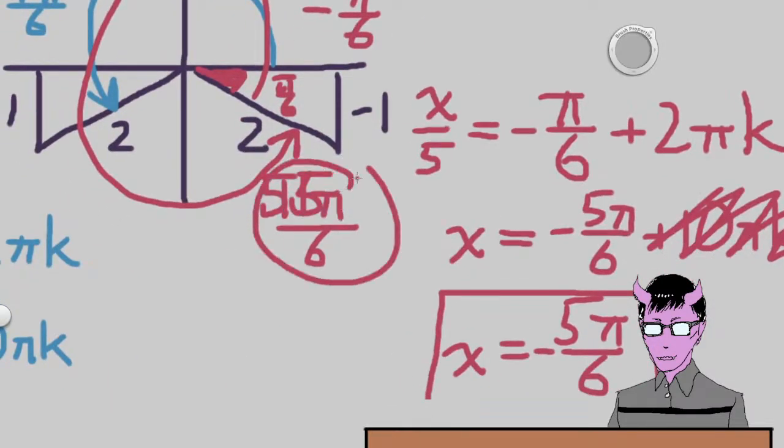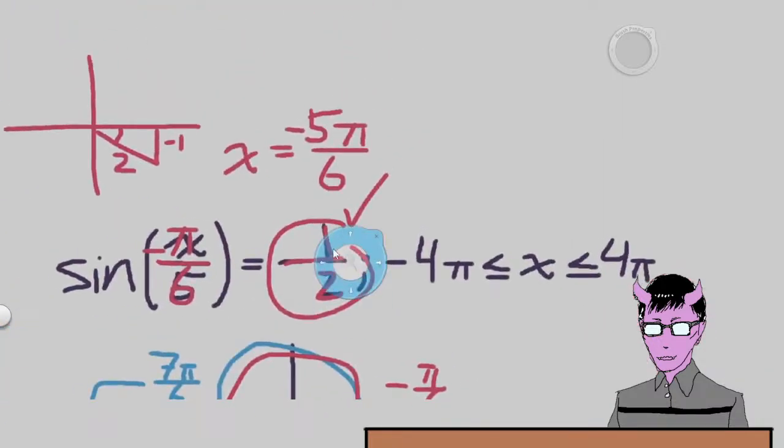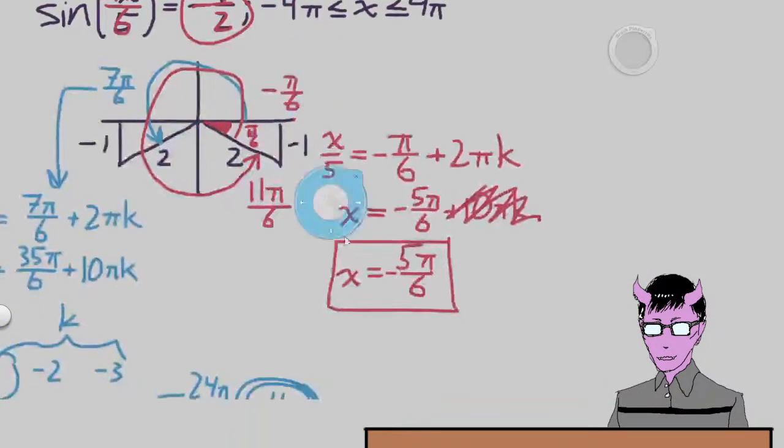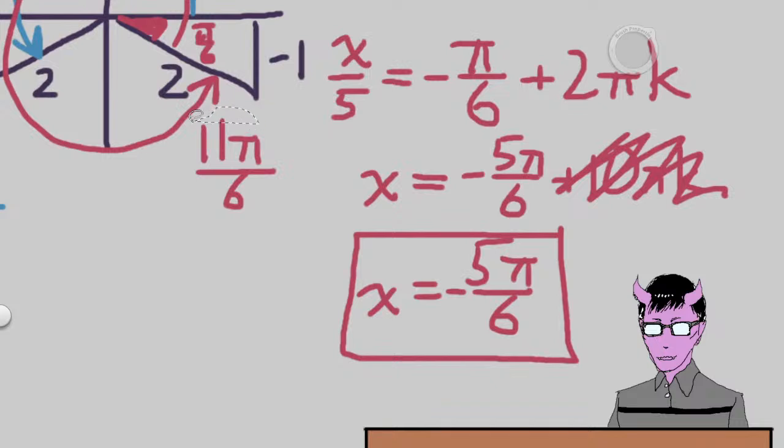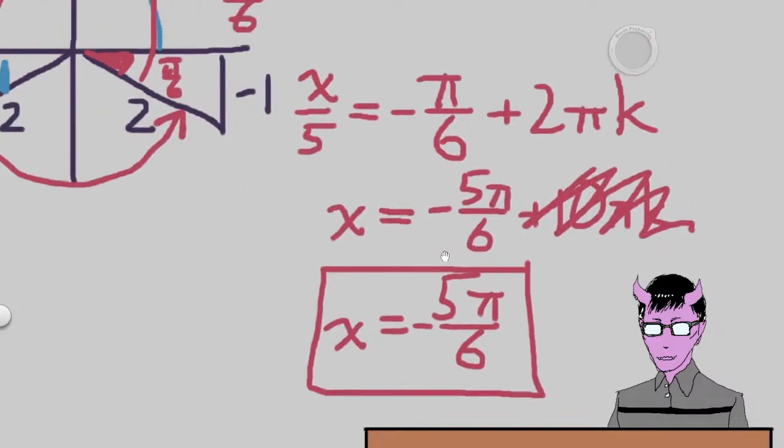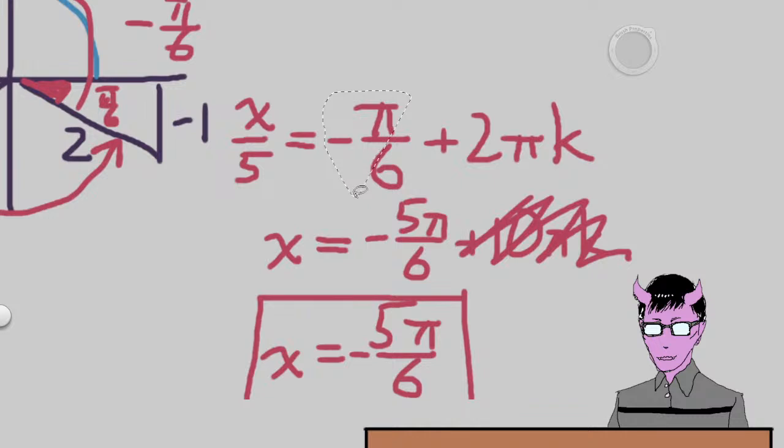So if we started with this as a base angle, we would simply need to subtract a 10 pi just to see if we have valid answers. Yeah, that's basically how we would proceed from this very problem right here, right? You know what? This problem is essentially done. So this is the answer for the problem, but let me just explore something just a little bit. And the exploration is, what if I didn't use negative pi over 6? What if I used the positive coterminal one, which is going to be 11 pi over 6?